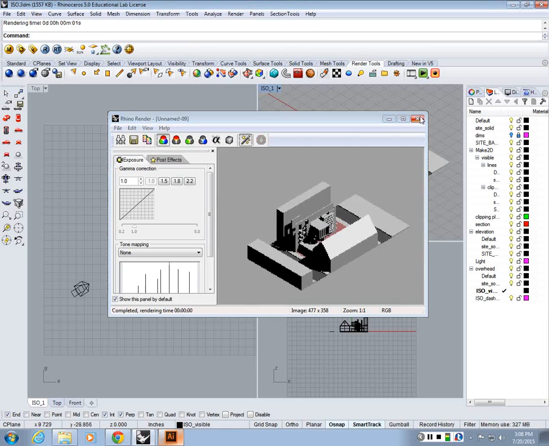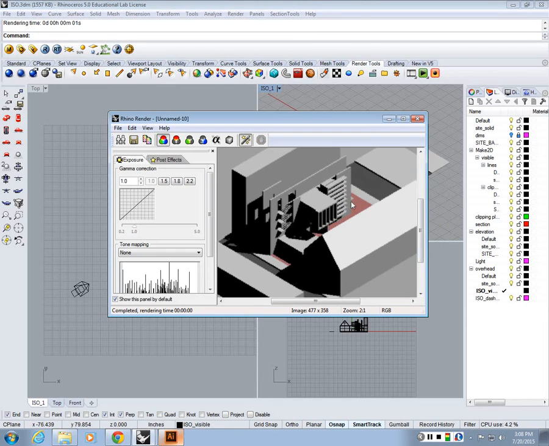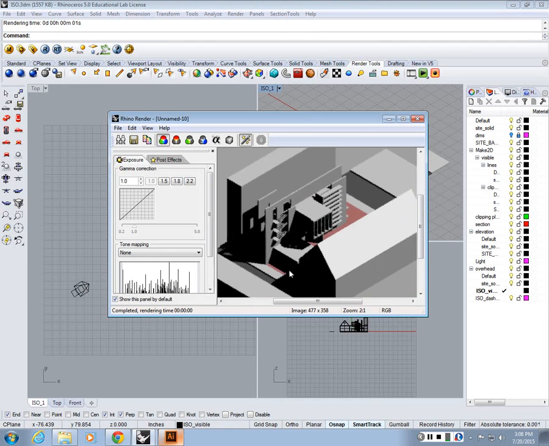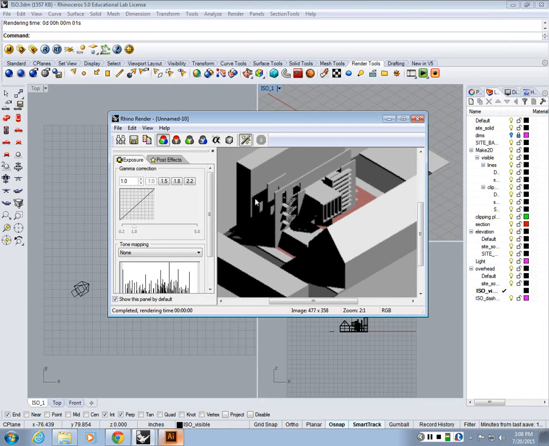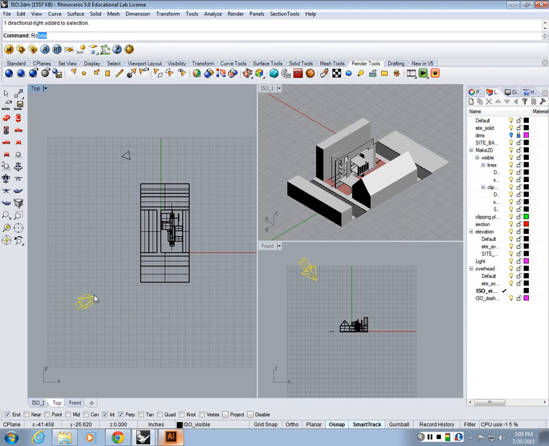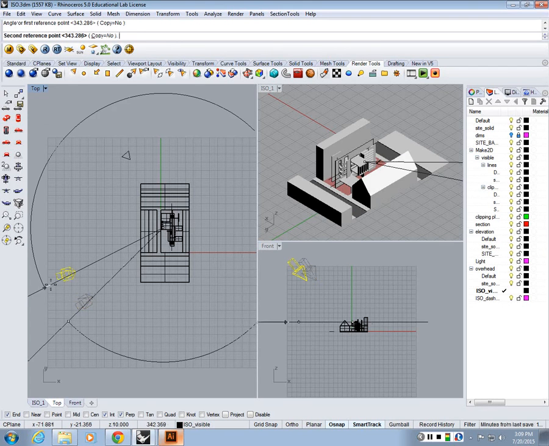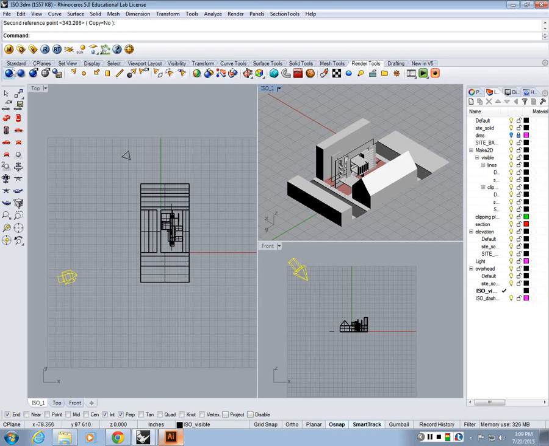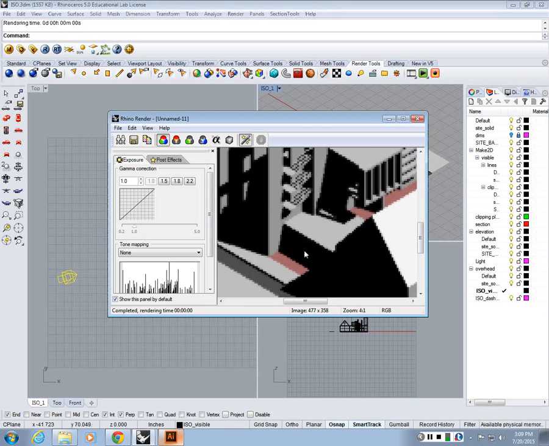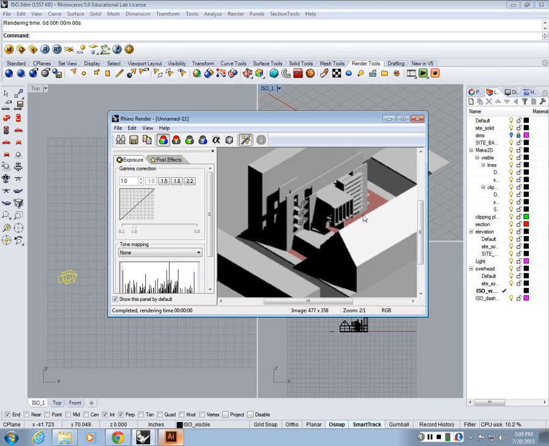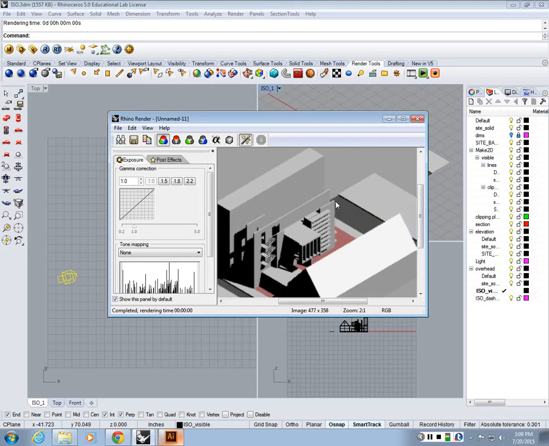But you could also do a bit of trial and error, right? So you could tilt the angle. So now I'm kind of getting better shadows. This guy is casting a little bit in this direction. Well, I'm getting maybe a bit too much on this side. So what I want to do is tilt it a bit towards the building more. So I'm going to rotate in top view this time. So all you have to do is have a top view and an elevation view to do these rotations to your sun. And then you can do the rotation with respect to your model. And then do these test renders before you bump up the resolution. So this is kind of the rendering I used, right? So it's kind of a nice diagonal angle you want to find to cast the shadows from.